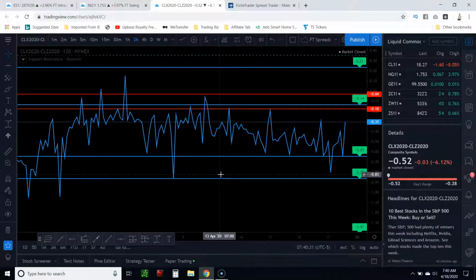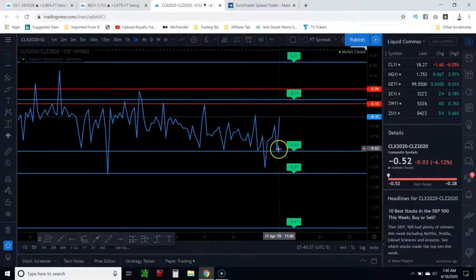Now let's talk about the fun part. How do we exploit these things? How do we make potential money on these things? Yesterday, I went ahead and just went long around here on the simulator to see if we can hit a target up here. And the market showed that it closed up higher. Crude oil itself hit a bottom.